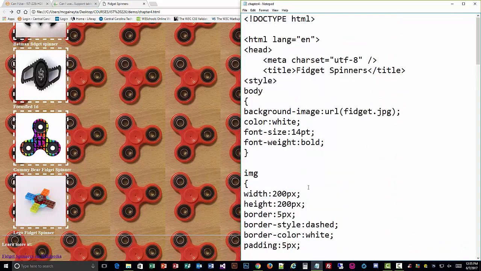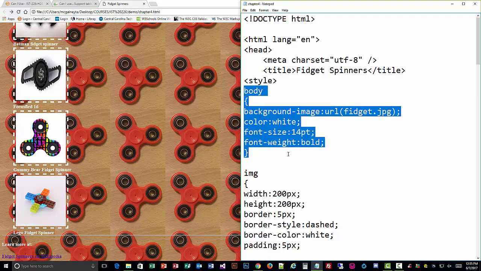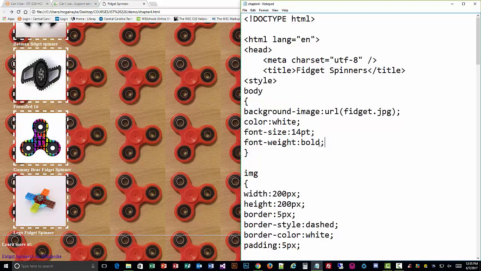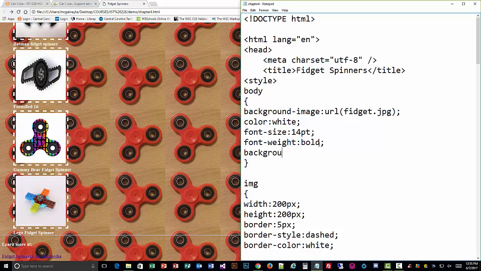Right here we're playing with the body background image, and inside of our body style we can put in some of these properties. Properties that actually allow us to manipulate the background image.